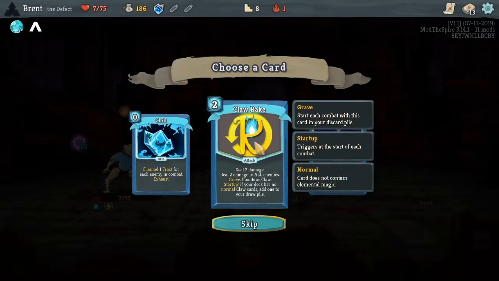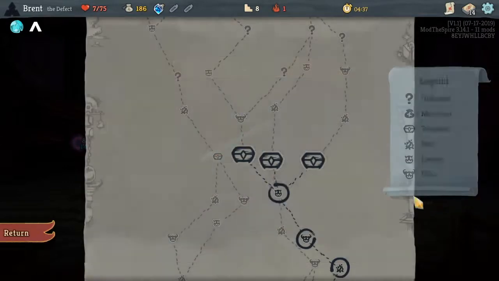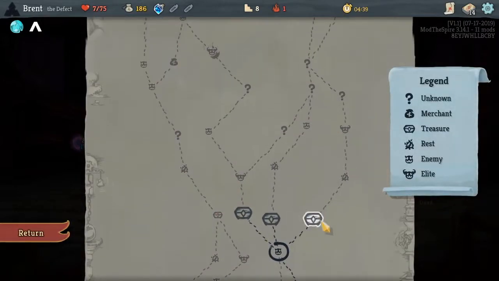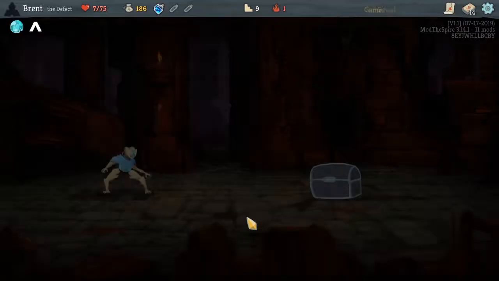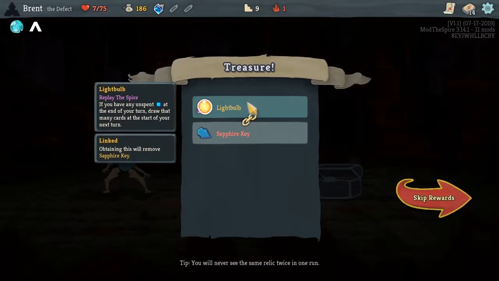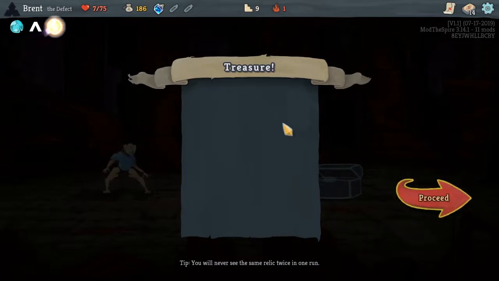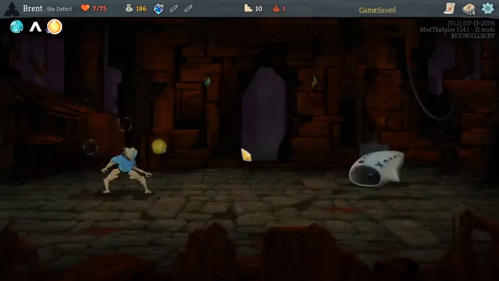I don't think so. It's too much. Too expensive. I think I'll take a chill. The defensive potential is a little more interesting to me. I'd like to go through this one with 3 question marks. Means you have to take the elite. Light bulb. If you have unspent energy at the end of your turn, draw that many cards at the start of your turn. Okay. A little bit of use.